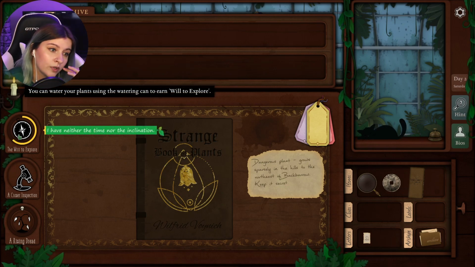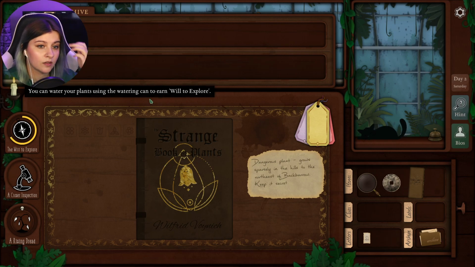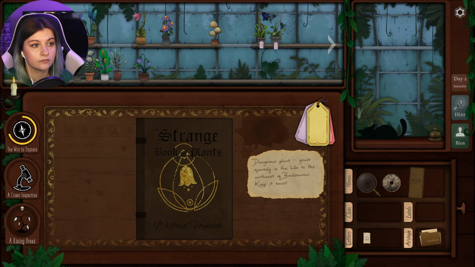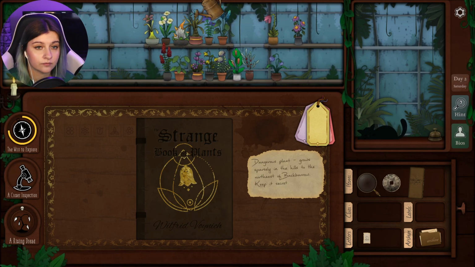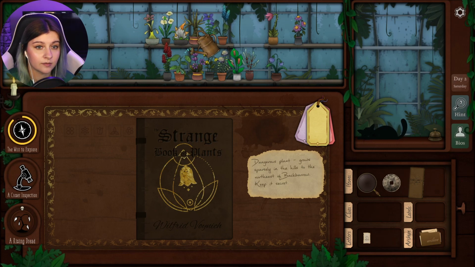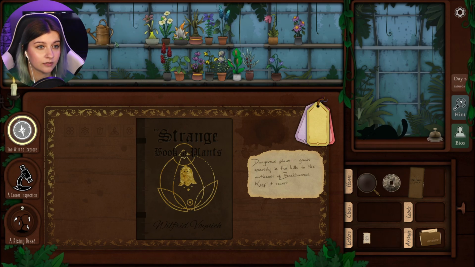Oh, we don't have the will to explore. You can water your plants using the watering can to earn will to explore. Let's do that. We can water some plants. Before I start speaking to customers, I'm gonna get some traveling out of the way. Cool.